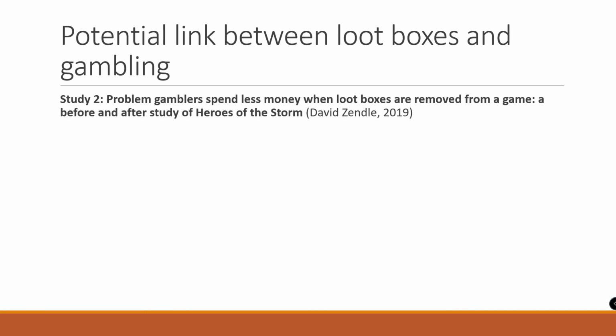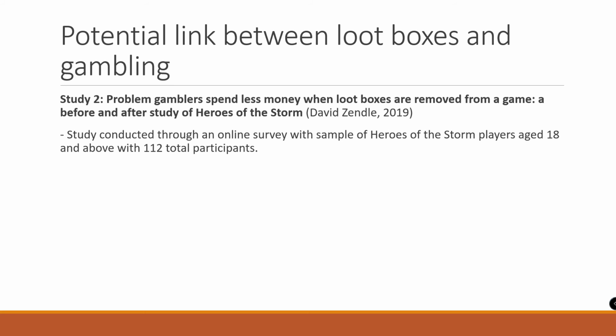So study 2 investigates whether problem gamblers spend less money when loot boxes are removed from a game. It is a before and after study of Heroes of the Storm by David Zendel in 2019. So the game in question here is Heroes of the Storm. The study was conducted through an online survey with a sample of Heroes of the Storm players aged 18 and above, with 112 total participants. 80 participants were male, 27 were female.